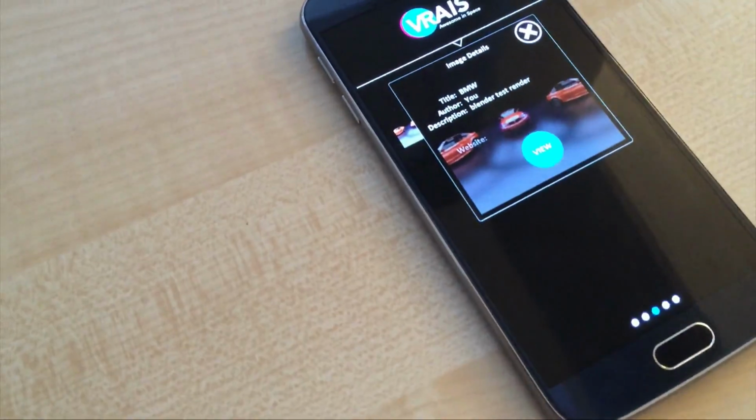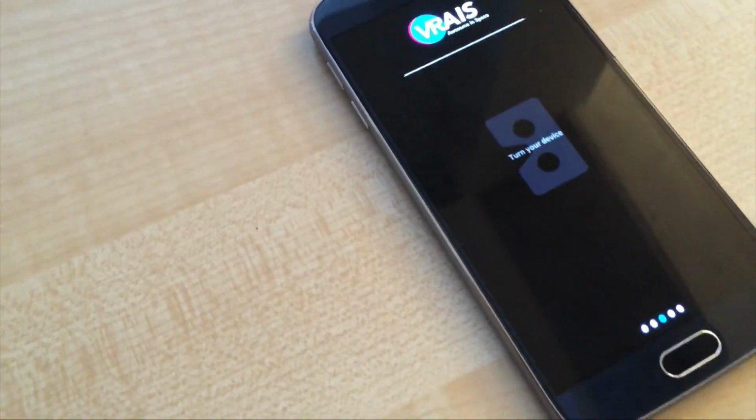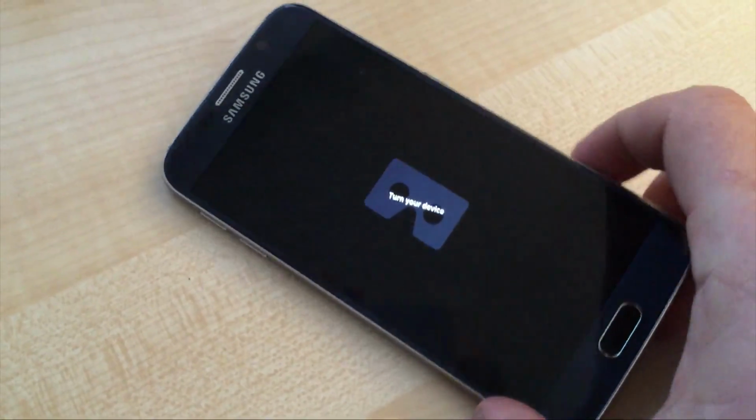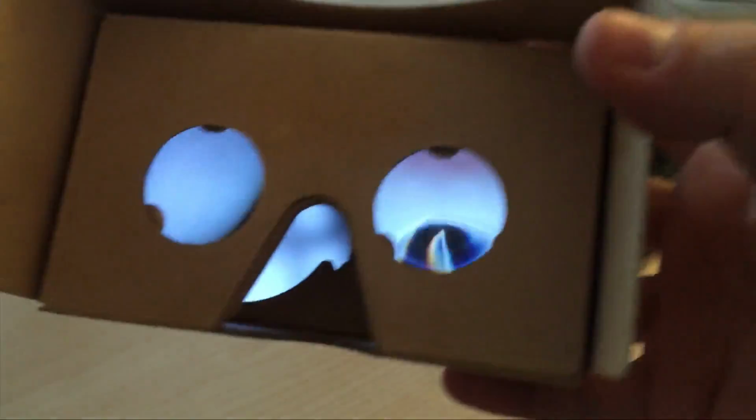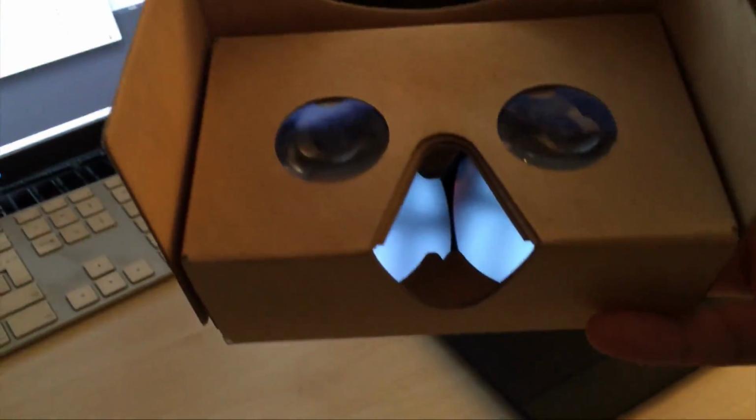So I click that, choose View, then it tells me to turn the device, and to put it in my cardboard. So why don't we just do that? And there you have it. There's your rendering in VR.